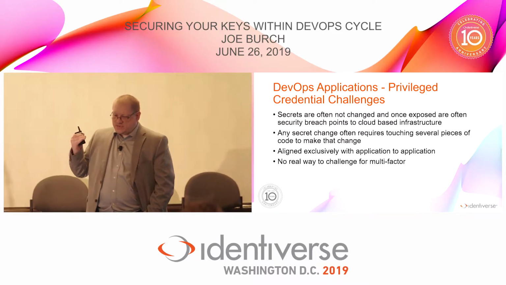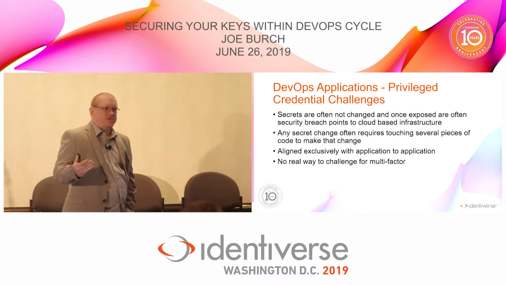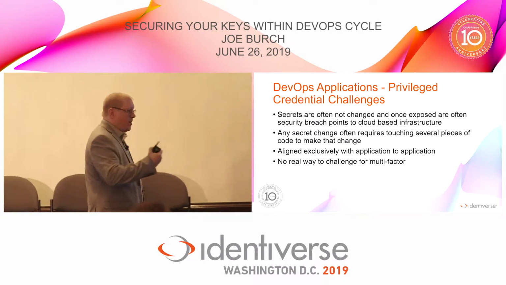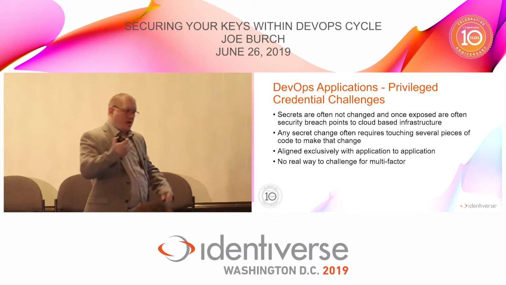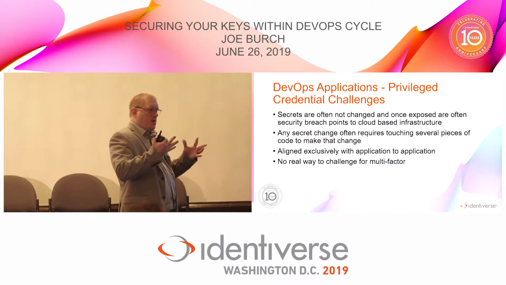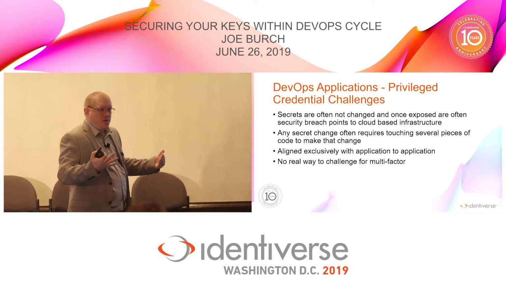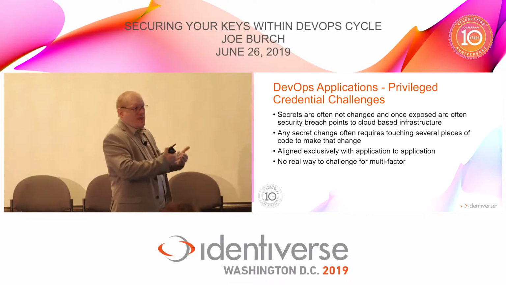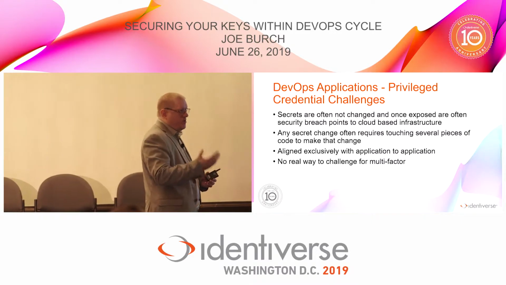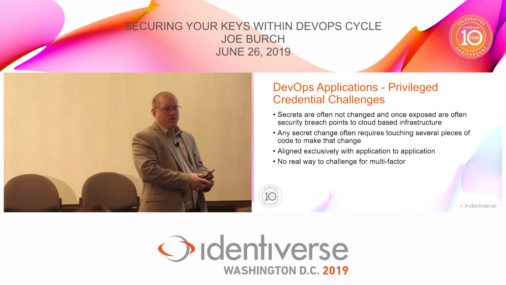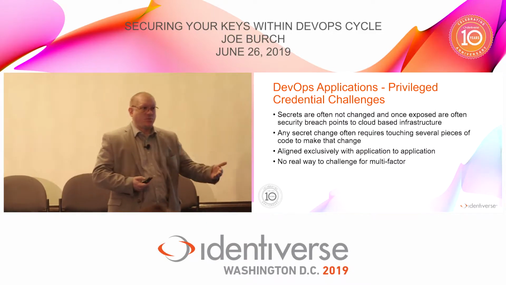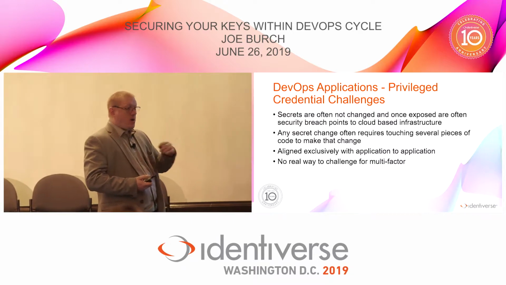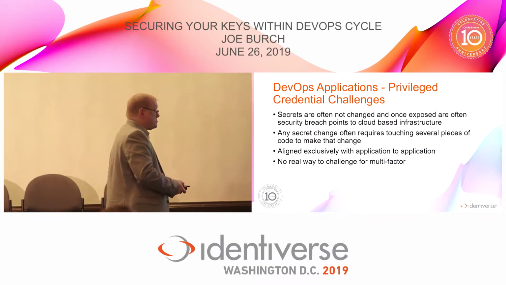DevOps, because of being as new as it is, has really started to separate out the idea that human identities and machine identities or application identities are separate constructs. They should not be used the same way. I should not have a human account touching an API key potentially, those types of things. Or I should not have a human account touching an application account, or a human account impersonating an application account.